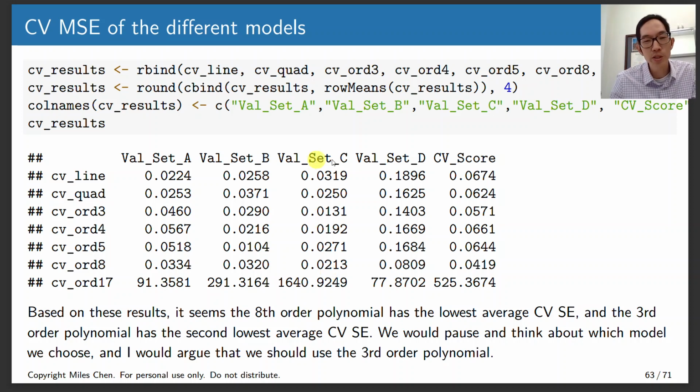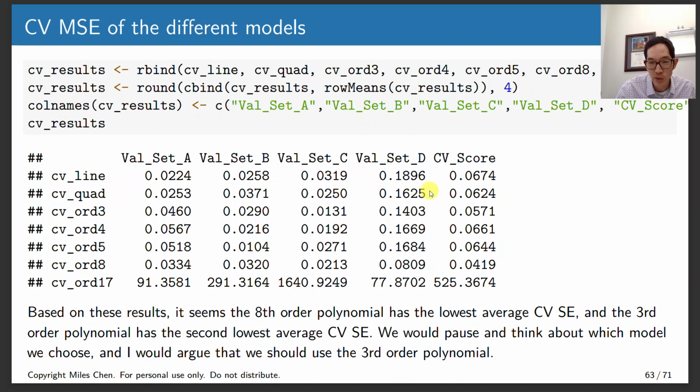And so, we just looked at the pictures for validation set C, but you would have similar pictures for validation set A and B and D and things like that. And each of those, you would have 7 different points for set A. For validation set B, you'd have a different set of 7 red points, and validation set C, you'd have another 7 random points. And so the overall cross-validation score for the linear model is going to be the average of all of these things.